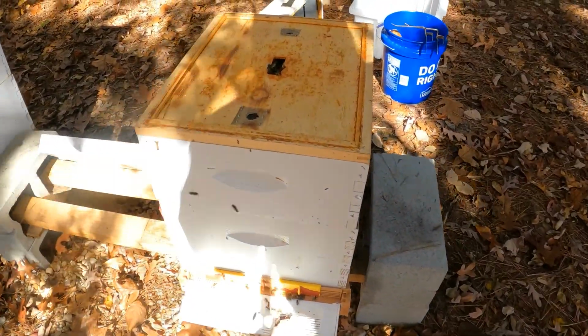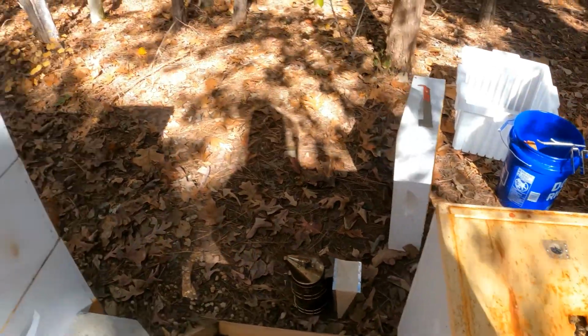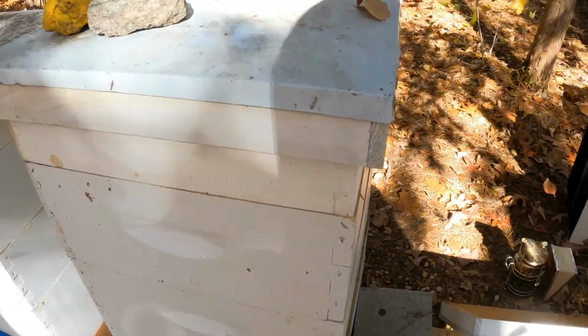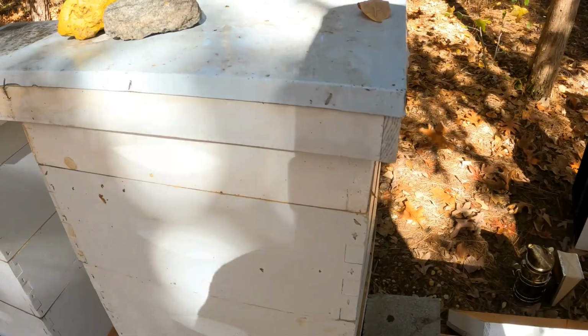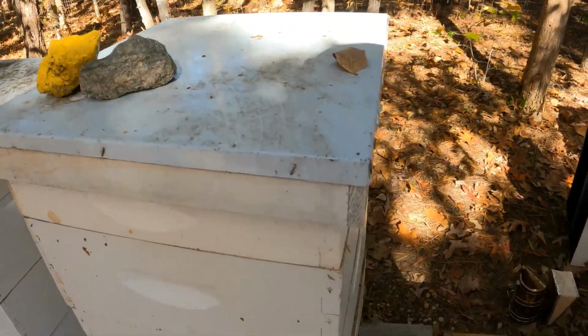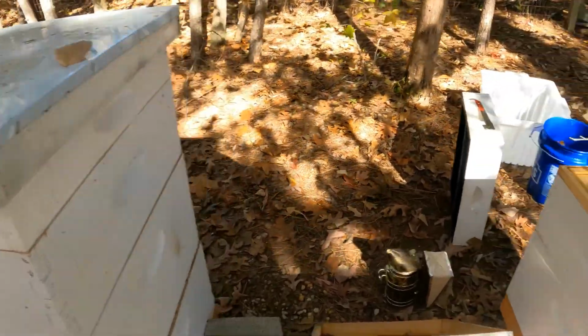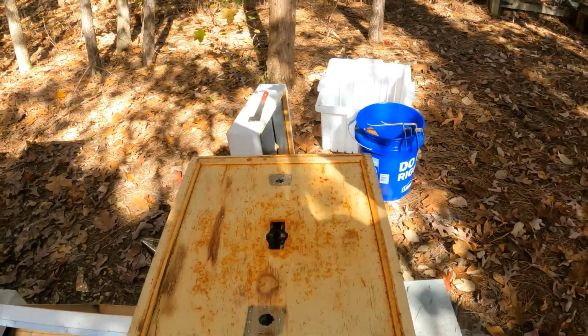So I should have recorded what I did, but basically that top hive feeder box right there still had some sugar water in it. That all got dumped into here. There's a lot of bees trying to drink sugar water in there, so give them one last push to do that. They can fill up that top super if they need to, or wherever else, with whatever's in there. For the time being, red bees don't want to do that.